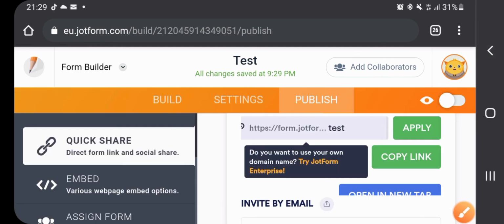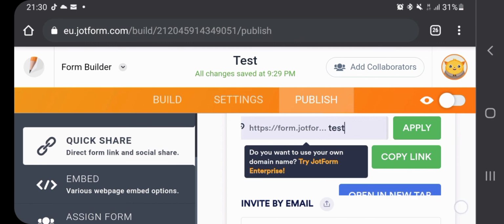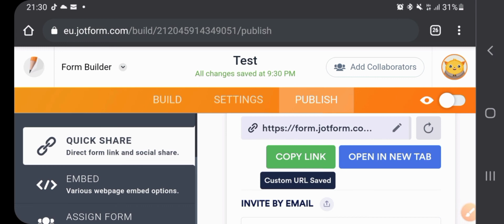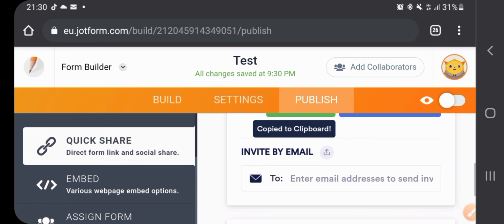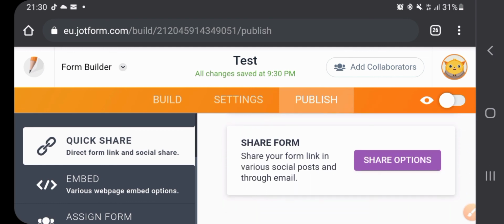And what it's doing, as you can see, it already changed my name to what I have as a form name. You can leave it like that, or you can keep changing if you want. Make sure to press the apply button. Once it's saved, you can just copy the link and share it with anyone you want. Or you can send it as an email or share the form.